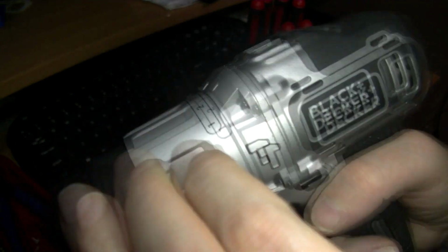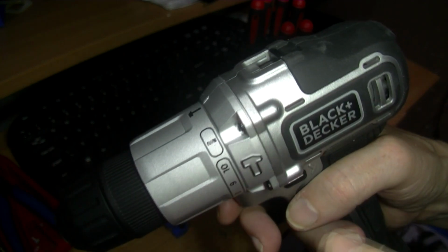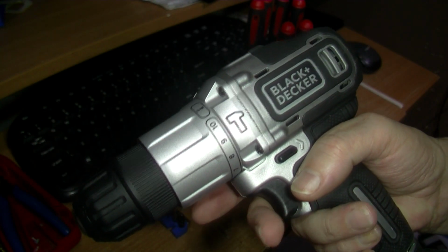Yes, this indicates it is a hammer. You turn this all the way around. It does have a hammer symbol on there. I'm not too sure how effective the hammer is.